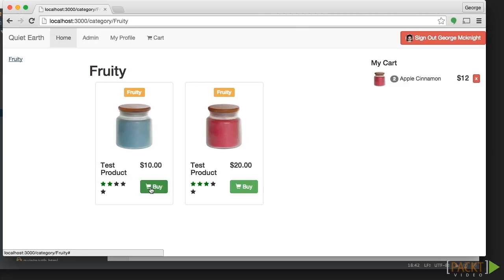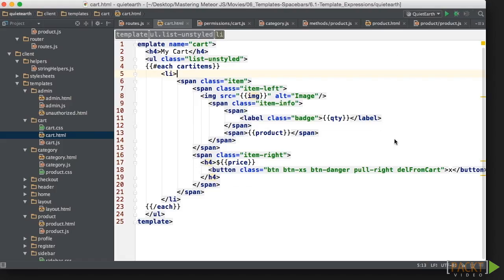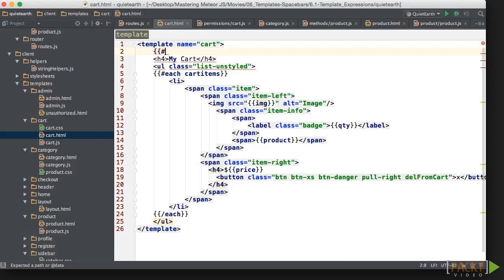So basically what I want to do now is probably go in and make sure that there is someone logged in before we try to show a cart. So again, this is another expression, and this is the if expression. And notice with an if expression, you can have an else expression.